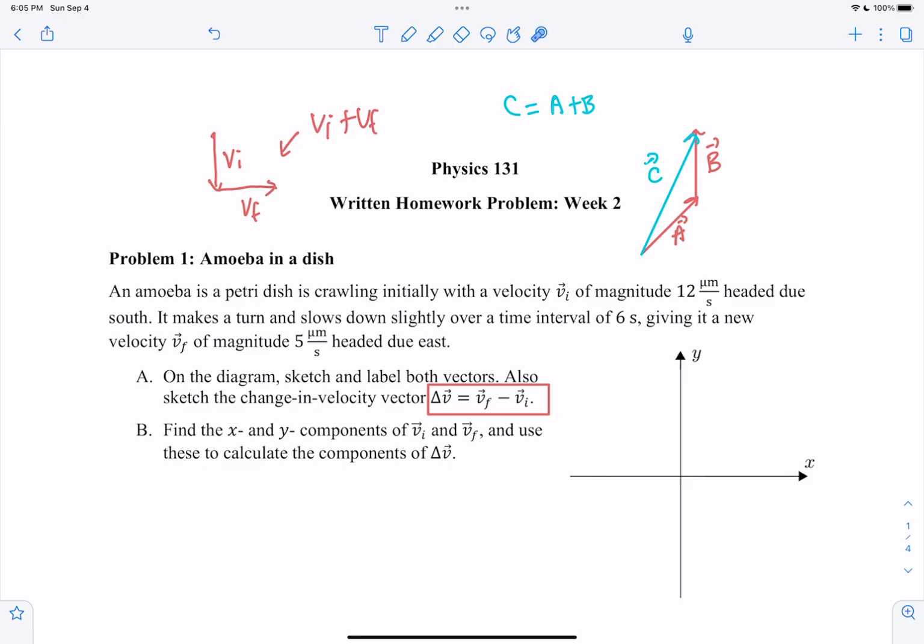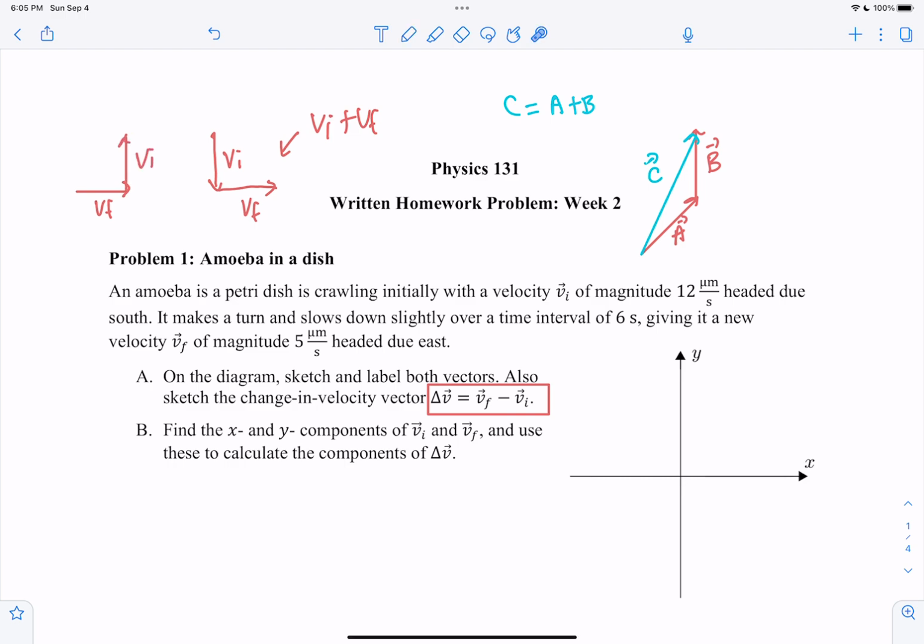So the question here is how do I get it to Vf minus Vi? Well, Vf is the positive, right? So if I want it where it's minus Vi, then technically I have to flip Vi here. So if I flip it from south to north, basically, then it would actually look like this. Vf, which is positive, and then I would have to add the inverse of Vi, which would be negative Vi, and that would be north instead.